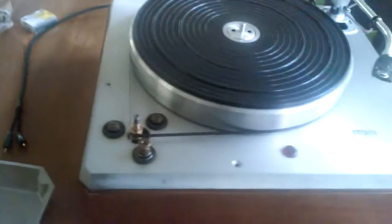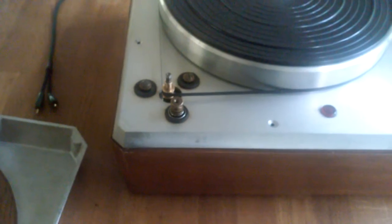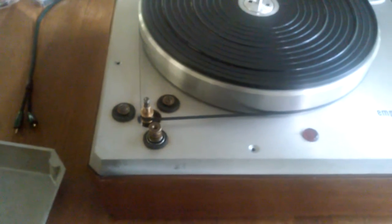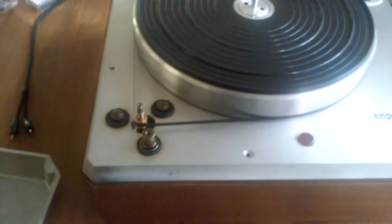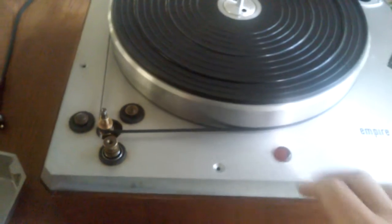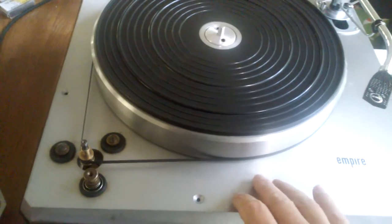This motor does make a little bit of noise, but it's not mechanical noise. It is basically the sound of a fan, the same kind of sound you get from a fan because of the rotors. It is not intrusive unless you're in a very small room that's very quiet. You'll hear it a little bit, but in a larger room like the one I'm in right now, I don't think you can. You probably can barely hear it. It's really not an issue, and it's not something you hear when the music's playing. But I just wanted to say that in the interest of disclosure, and that is perfectly normal for turntables with a Papst motor like this.